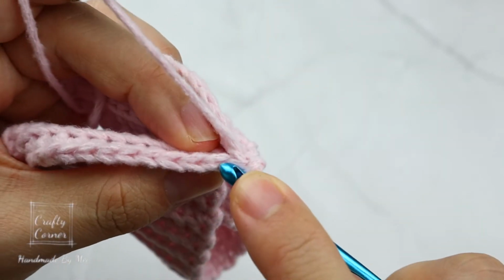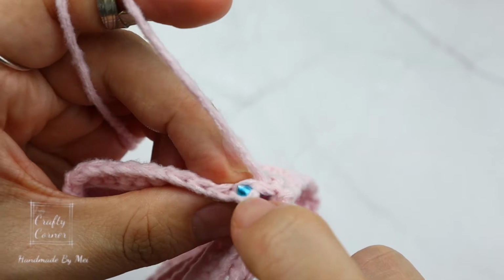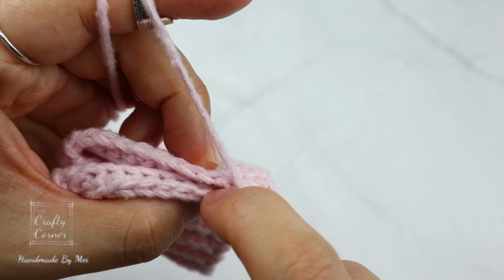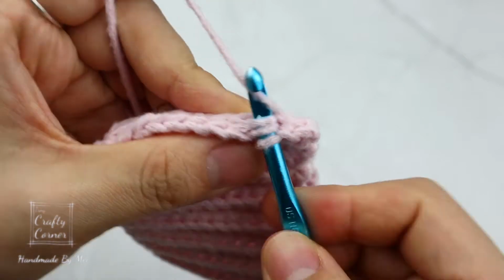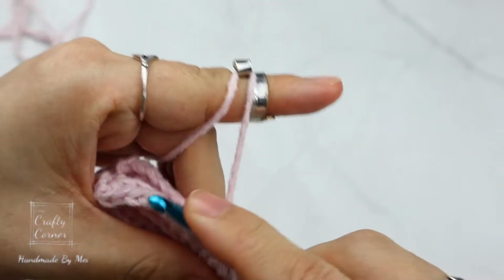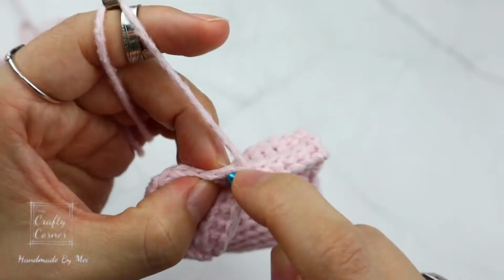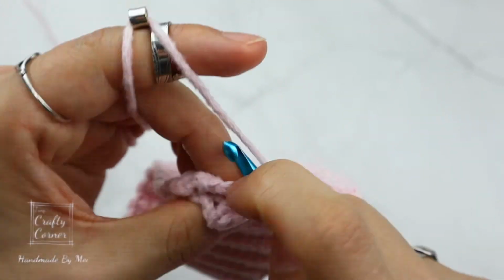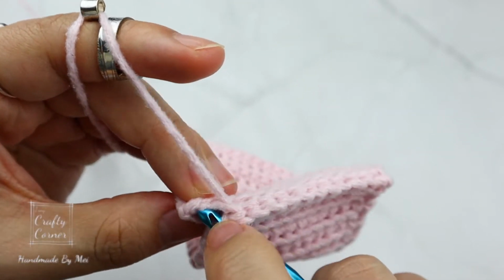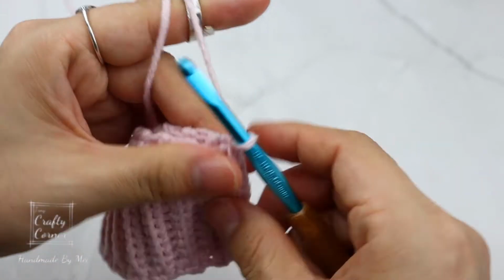On the next stitch, insert into the back loop and insert into the front loop on the second layer and slip stitch. On the last stitch, I insert my hook in two loops. Then slip stitch. One chain and cut yarn.